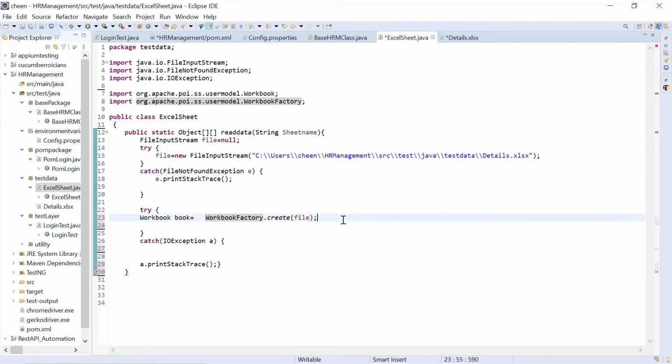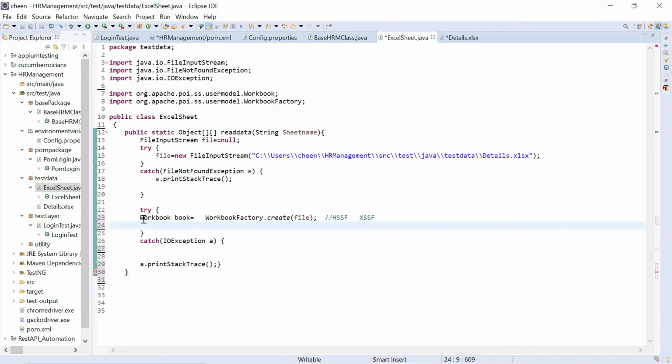Just to specify, guys, there are two types of workbooks we have. One is called HSSF and the other is called XSSF. HSSF is for the older versions of Excel, whereas XSSF is for the newer versions. When I say older, that means till 2003 is supported by HSSF, and 2007 and after is supported by this type of format. In simple words, it is XLS and XLSX. So both are handled by WorkbookFactory.